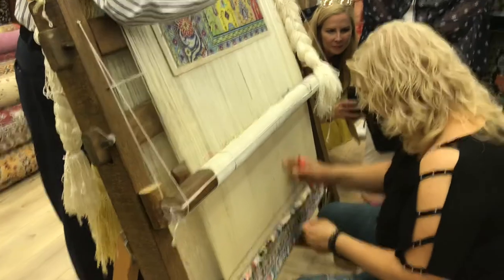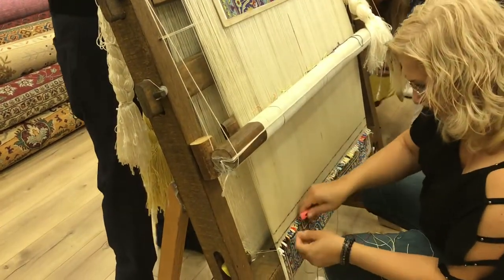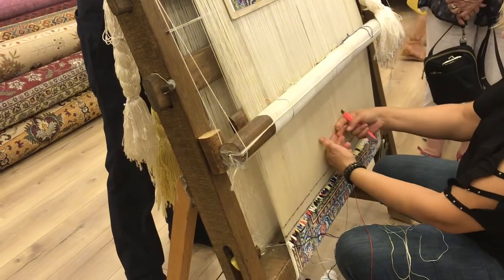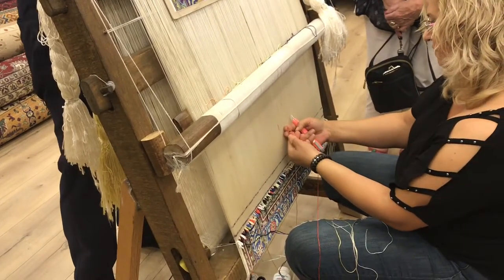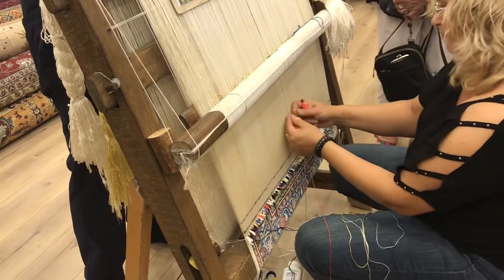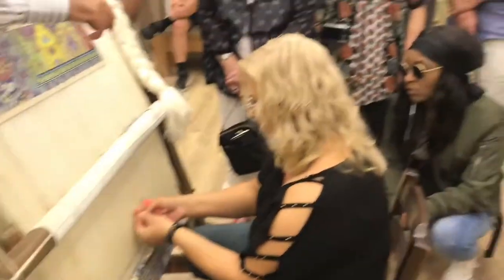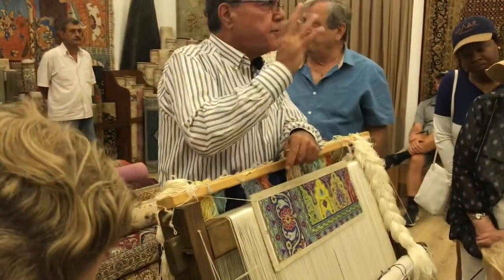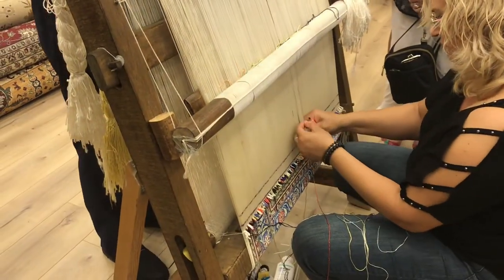Now, speaking of a double knot, let me ask her to slow down, so that you can possibly see what we mean when we say a double knot. See, the Turkish double knotting technique, ladies and gentlemen, what she does is goes around two threads, two vertical threads, to tie the knot. Are you able to see what I mean? Whereas in the single, it's a little different. So let me ask her to show you a couple of single Persian knots on this loom so that you can see the basic difference between the rugs made in this country and carpets coming out from different parts of the world.